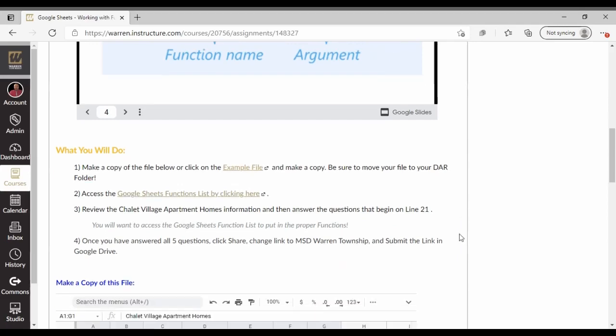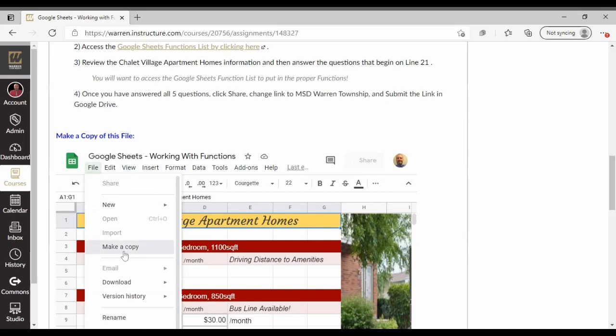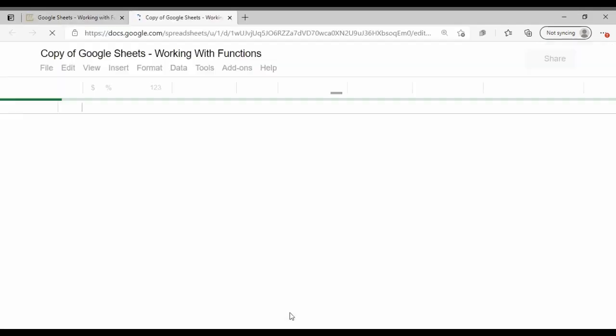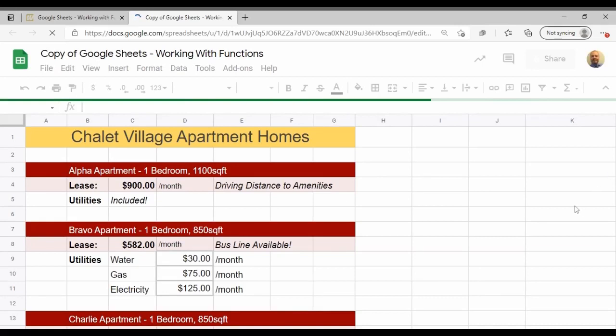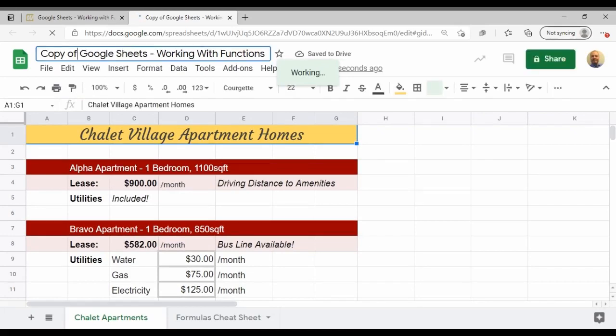We're going to make a copy of the file that is below here. So I'm going to click on File and make a copy. I'm going to click OK. Wait for this to load. And when I do, I'm going to first make sure that I can rename my file. I'm going to move it to my DAR folder.